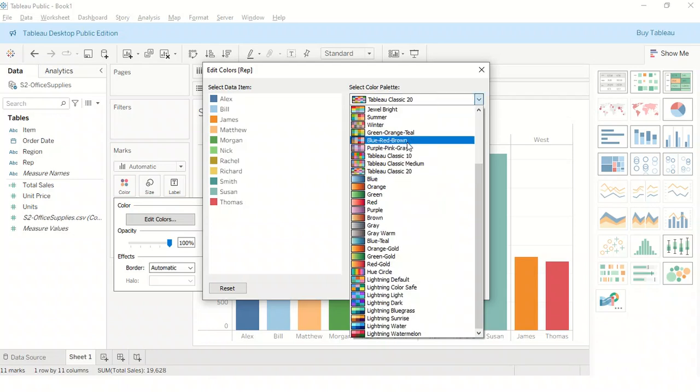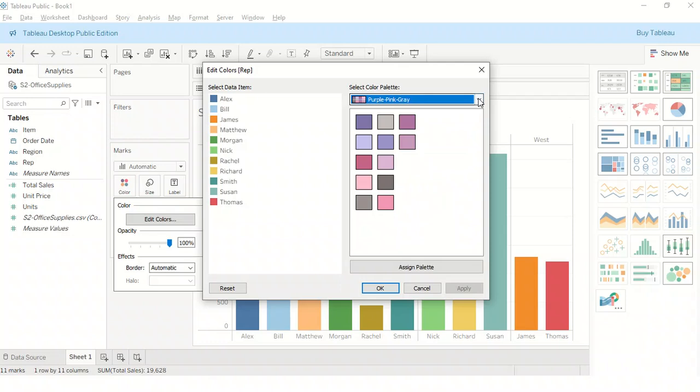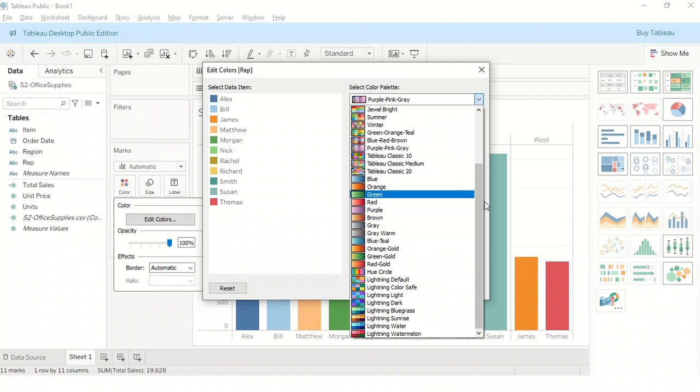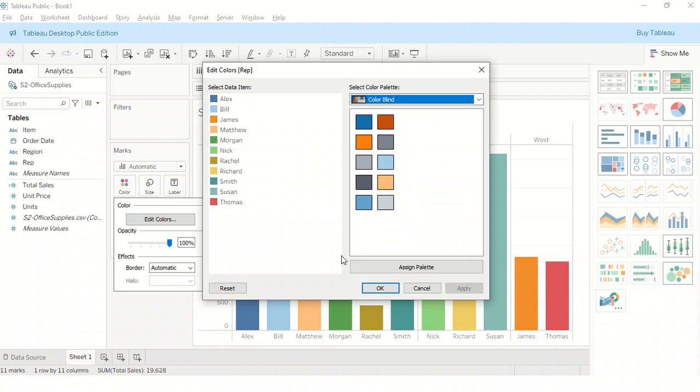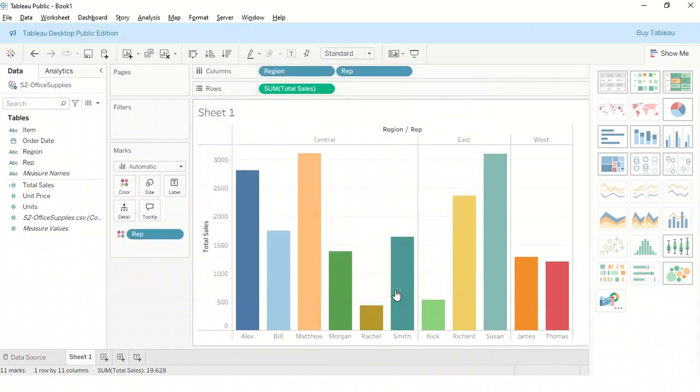Purple, gray, pink, gray. Colorblind. I don't know where that colorblind option went. Let me scroll up. There it is. I'll just stick with that. Okay, sorry it took so long to find a color.